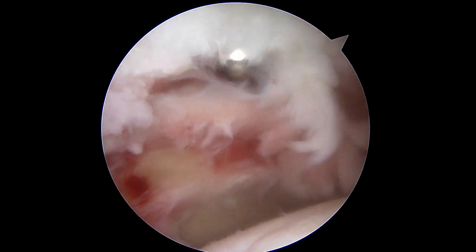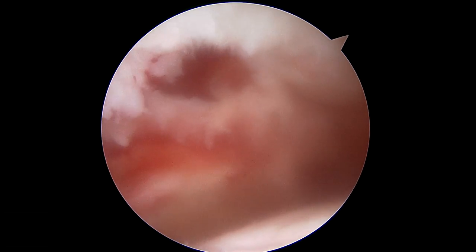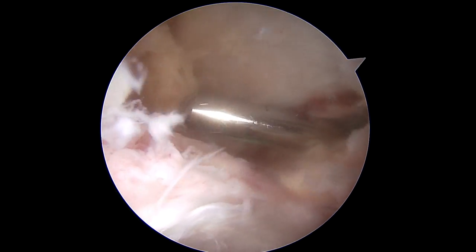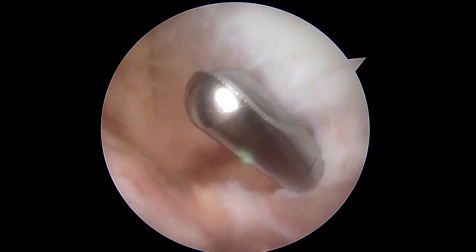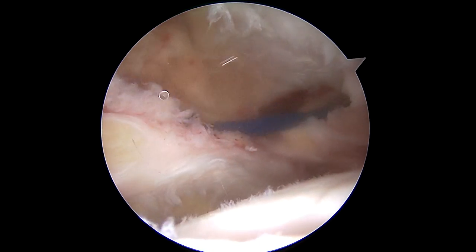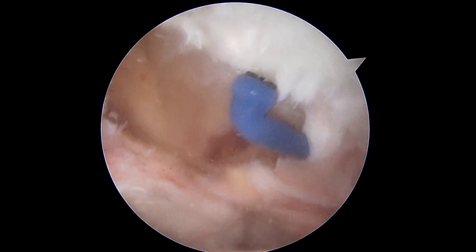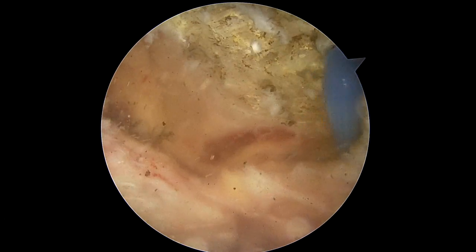There's not going to be much cuff there — I can guarantee you that. Once we have that little hole where we can see up in that space, we can use our cautery and switch back between cautery and shaver as needed. There's a good view of the scapular spine, but you've got to be able to see that to know which part of the cuff you're dealing with. Basically there's no supraspinatus. Here's the biceps root, here's the labrum. This little layer of trash tissue is kind of what would have been supraspinatus — there's really nothing there to speak of.